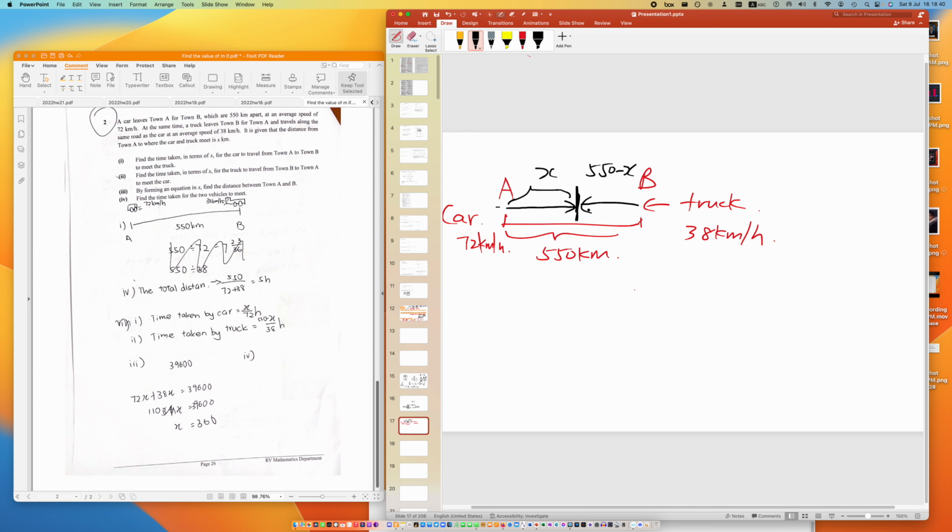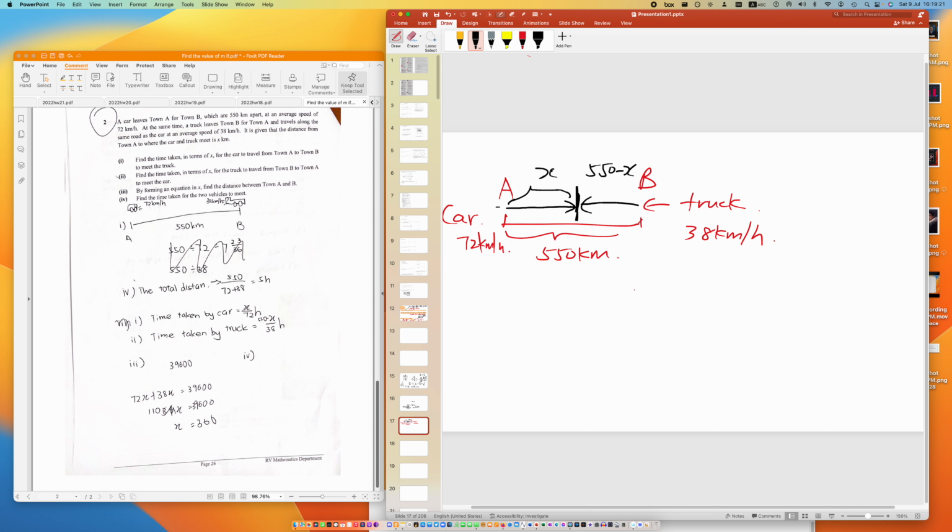Okay. Car start, truck start. So what is the same? They start together, right? Then they meet. If the car travels 1 hour, the truck also travels 1 hour. Correct. So the time is the same, because they start the same. The difference is in the distance, because of the speed, but the time is the same. Let's say they start at 8, they meet at 9, so both travel 1 hour. That is the key concept here. The time is the same.